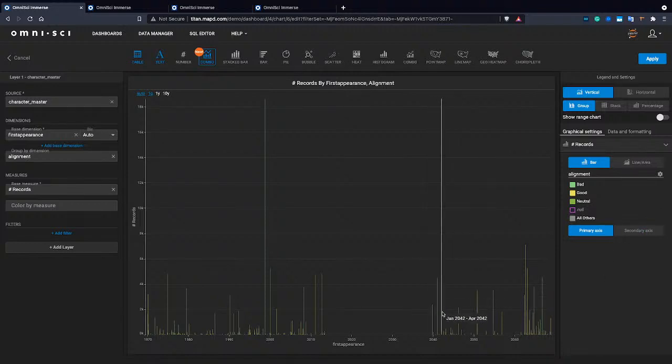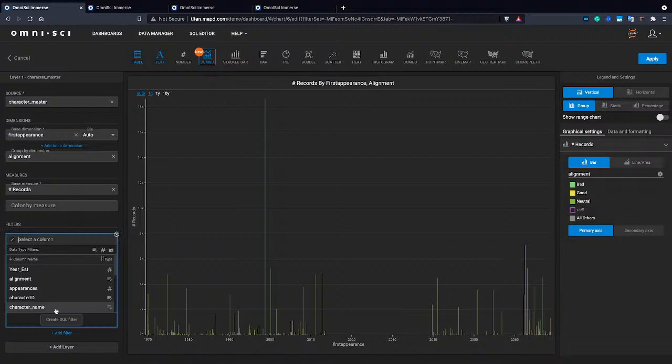See, these are in the future. I remember I ran into this before as well. And I think it was when we didn't remove the standalone years. So in the table, there were some standalone years. Let me add a filter.